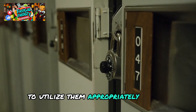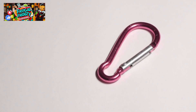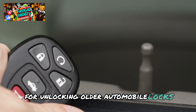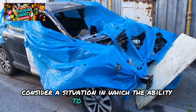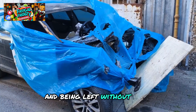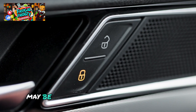To utilize them appropriately, it's critical to comprehend their moral and legal limitations. A typical lockpicking kit comes with a number of tools, such as a 10-piece hookset, sometimes known as jigglers. These tools are very useful for unlocking older automobile locks when other methods don't work. Consider a situation in which the ability to open a car may be the difference between shelter and the weather, or between having access to essential goods and being left without them. Having the necessary abilities and resources to effectively and covertly unlock an automobile may be a huge help in these situations.